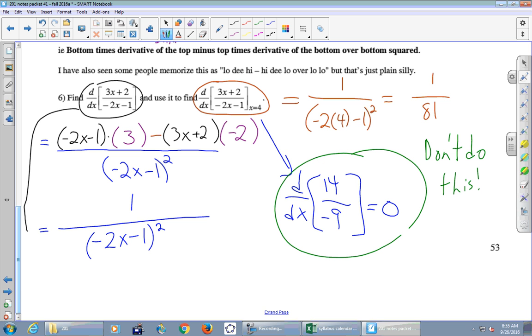So if you wanted to just have one concluding equation, let's say derivative of this thing equals 1 over (-2x - 1) squared. Other questions? So last thing, it's not enough to just know the product rule and know the quotient rule. You also have to know when they apply. So, for example, if I gave you, we don't have a derivative rule for ln(x) just yet. It will soon enough. But what rule are we going to need to use to take a derivative of this thing? We need to use a quotient rule because x is on top and x is on the bottom. So that's clearly a quotient rule.